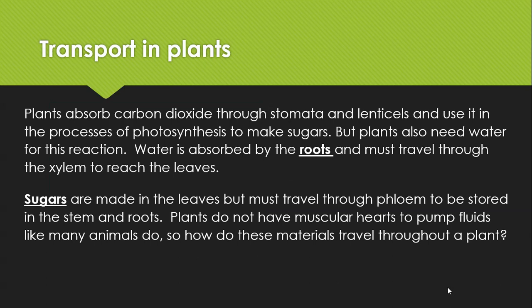Now, in a human, material moves through our body using our circulatory system, right? So we have blood and red blood cells in our blood that carry oxygen and carbon dioxide. We have plasma in our blood that carries dissolved minerals, nutrients, and waste products. And we have a heart, a central pump that applies pressure to the blood and pumps it through blood vessels, right? So we're not relying on gravity or anything like that to move that blood. We have a central pump that our body puts a tremendous amount of energy into to squeeze that blood around our body. Now, plants do not have a heart.